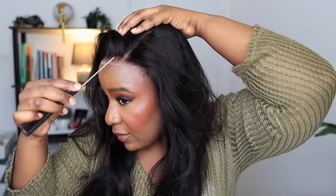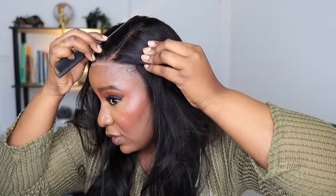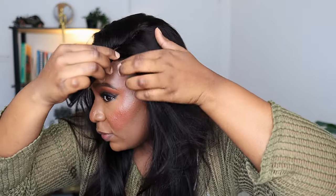But the pattern looks good. Just look at other places where you can part it. So I think I'm going to wear this as a side part, or I'll just try the different hairstyles, right? So you can either wear it as center part and you can also wear it as a side part, even though this is a closure, okay? You can actually go deeper. So if I want it to be this deep, I think I'll go deeper when I'm styling it. So if you want a deeper side part, you can actually go deeper, okay?